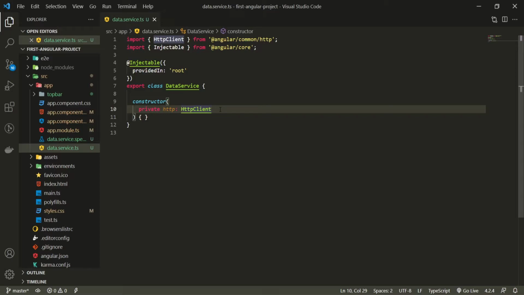Now with this, we are able to use different methods from the Angular HTTP module. Those methods would mostly be to create something with the post method, to get some data with the get method, to maybe update some data with put or patch methods, and also to delete some particular data with the delete method. Next to that, the HTTP module in Angular is able to set different params, query params, and even headers.